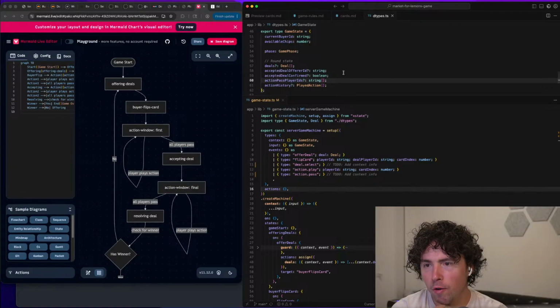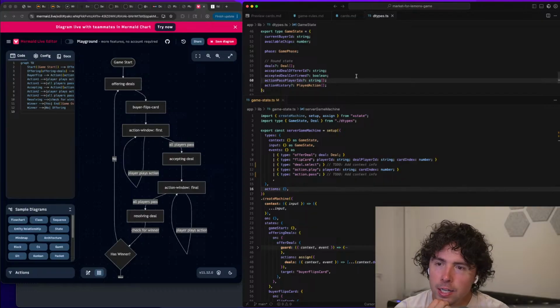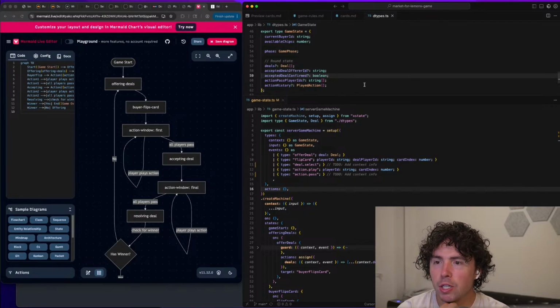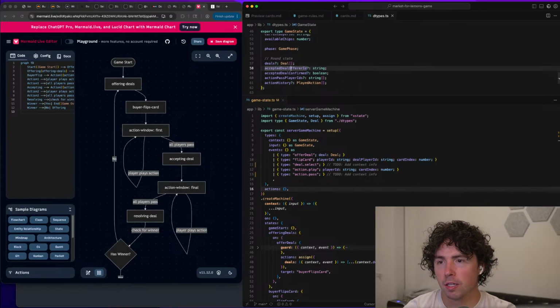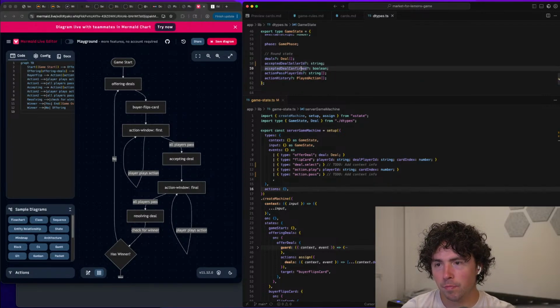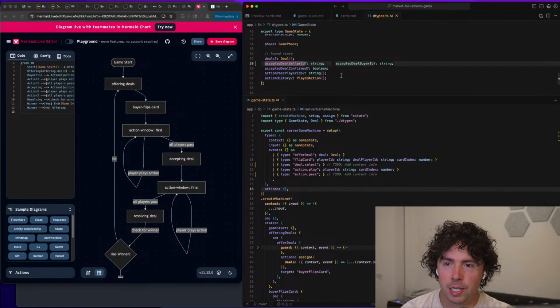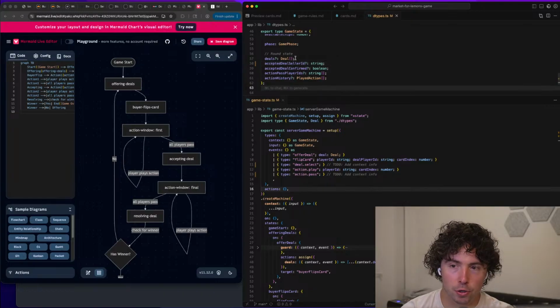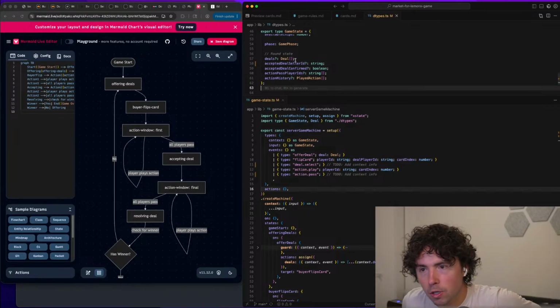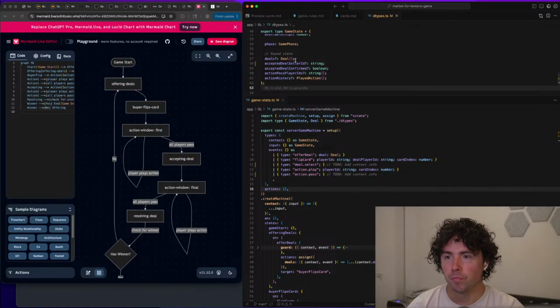Accepted deal offer ID. I don't remember, what did I say that was? Accepted deal offerer ID. Oh, this was the ID. Okay, so let's say this is the ID of the seller user offering the deal that's been accepted.